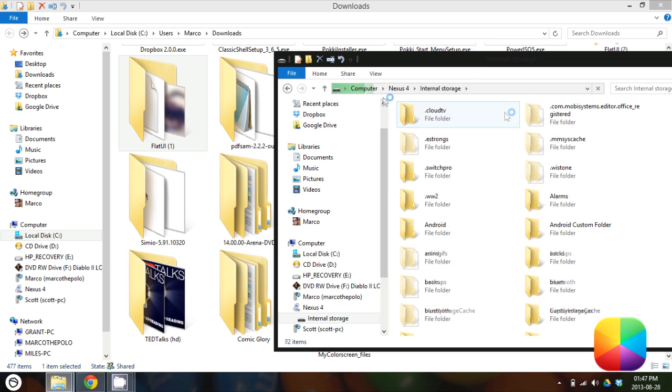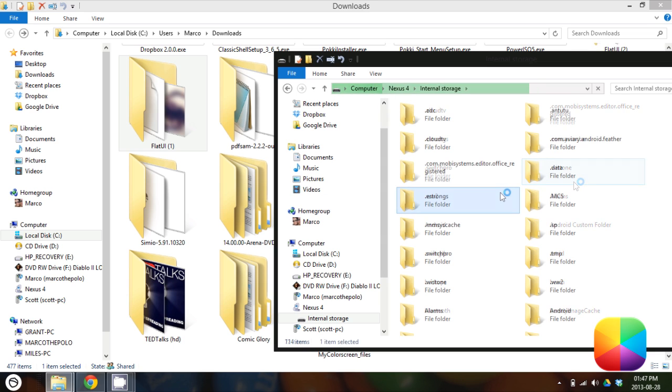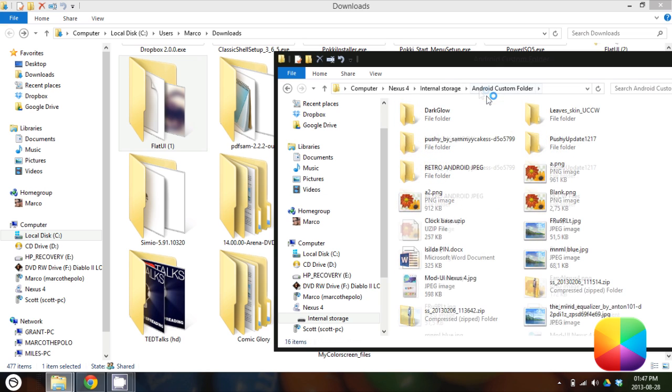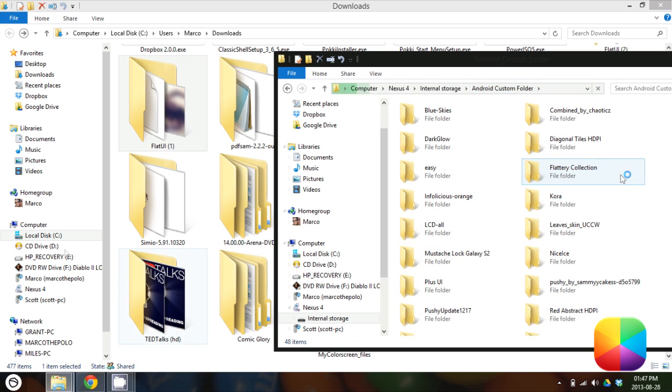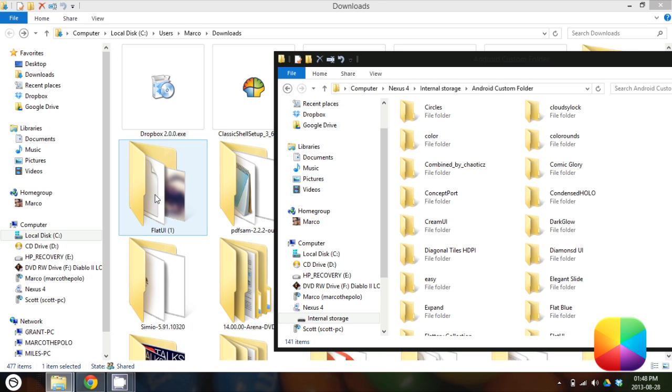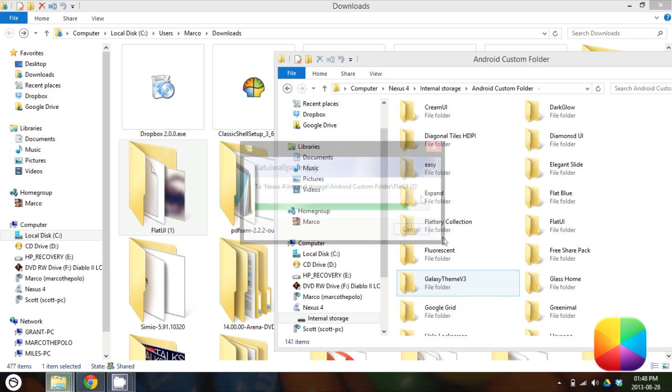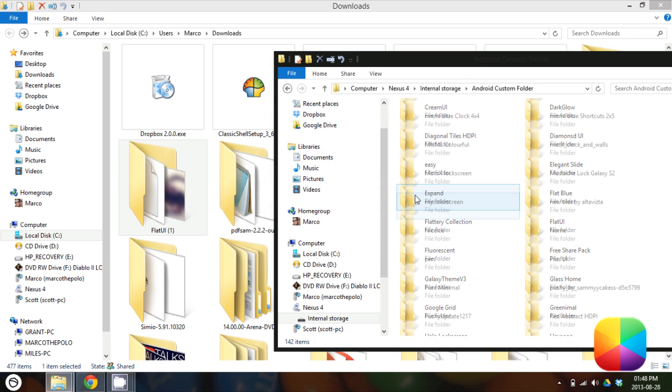Other phones that have an SD card, make sure that it's just in your internal storage, just to make things a lot easier. So from here, just choose your preferred download folder where you want to copy it into. I'm just going to go for this pre-made one that I've already created here. And all I'm going to do now is just click on this one and then drag it into this area here and copy it onto my folder.